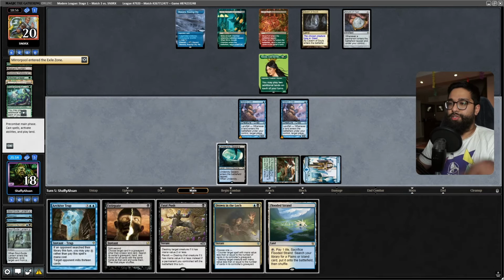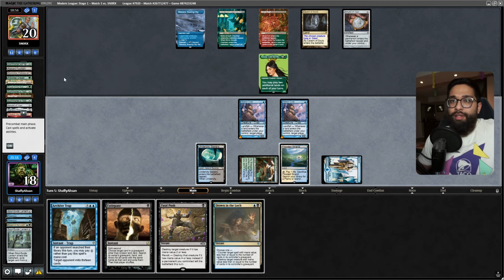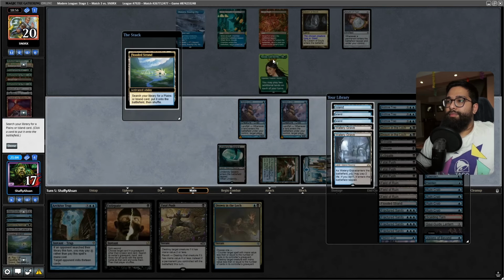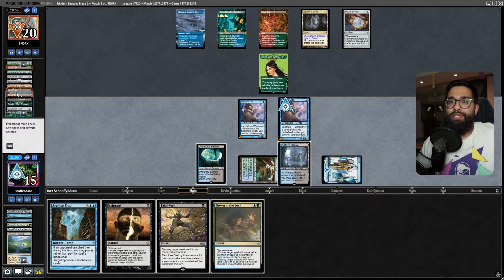Like, worst case scenario, just try and find a land. Alright, there it is. There it is, baby. Yep. Watery Grave, shock that in, because we're casting two black spells this turn, ideally.